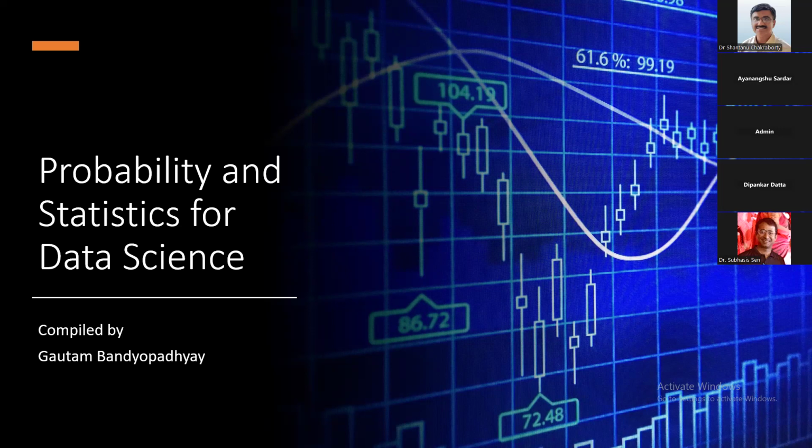So quickly I'm going to the probability, because for data science, as already discussed yesterday, any data science analysis or machine learning or deep learning analysis is based on five topics. One is statistics, second is probability, third is calculus, fourth is linear algebra, and fifth is optimization. So obviously, when we start some Python code using data, we need some concept of statistics as well as probability and linear algebra.